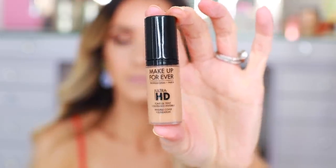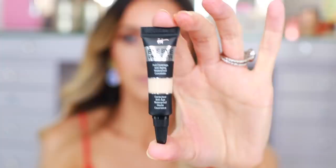I also had a little promo code so I was able to add a couple of deluxe samples to cart. I did open this box so I am wearing the It Cosmetics Bye Bye Under Eye Full Coverage Concealer — just a teeny tiny dab underneath my eye because I picked up the shade Light Fair and it is incredibly light. I also have a little sample of this Ultra HD foundation from Makeup Forever. I had to mix in a little of my Charlotte Tilbury foundation to make the shade work. I went with Y415 hoping it would match me for summer but it's just a little bit too tan, so I can make it work if I mix in my light foundation.